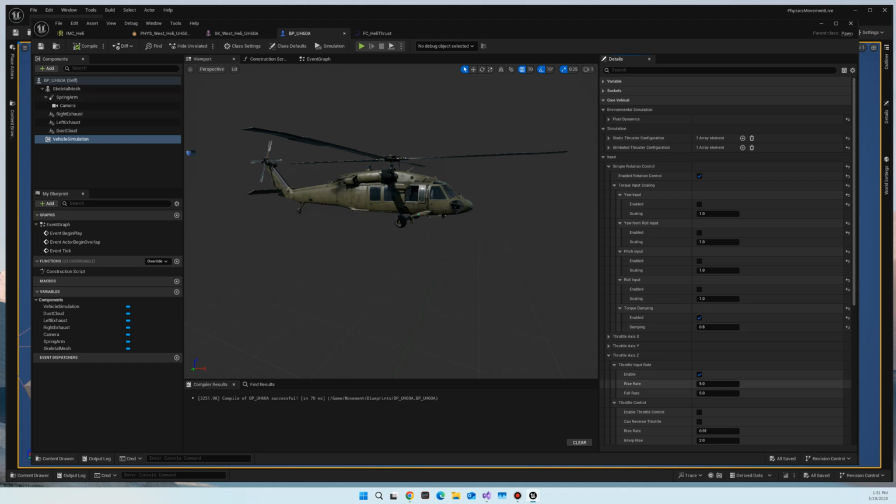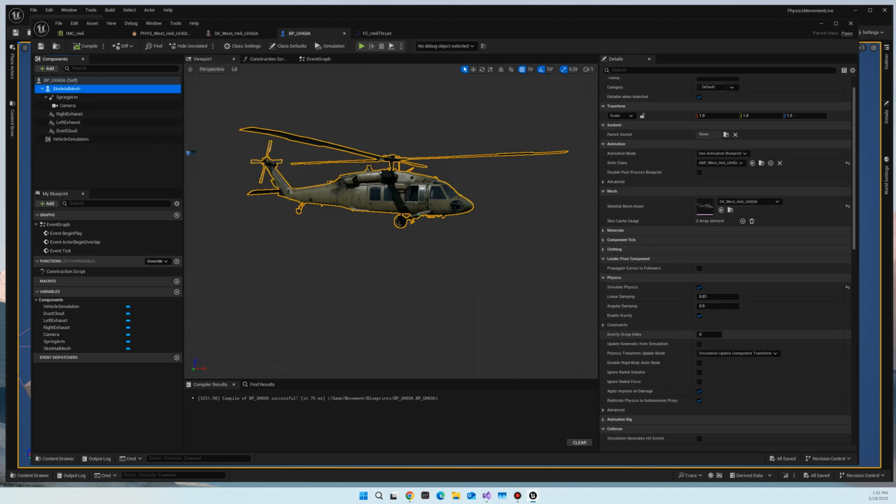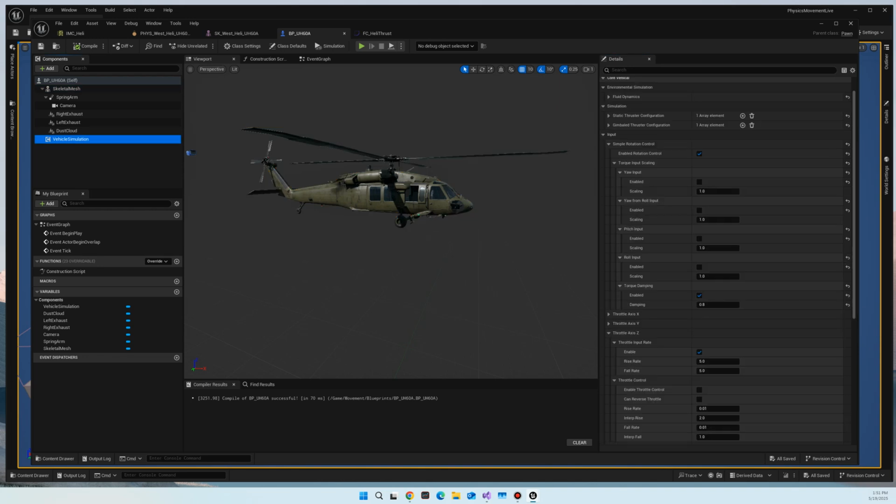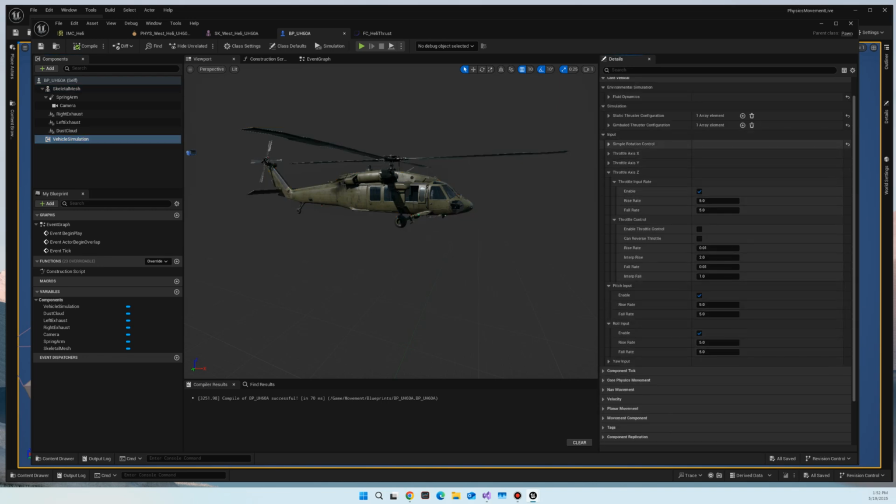So you can either use this system, or you can come in here and update the angular damp as well, and you can do it through angular damp instead. Up to you. I'm just using the system since we created it. So I'm just going to go ahead and minimize that. And then the last thing we're going to do is set up our throttle.